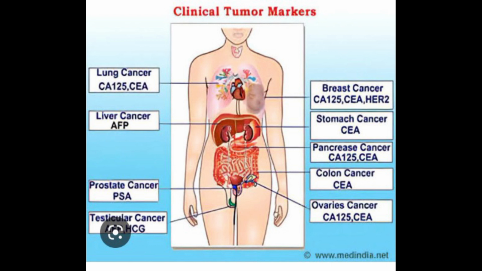Alpha fetoprotein. The alpha fetoprotein is the best example of an oncofetal antigen. It is a marker of hepatocellular and germ cell carcinoma. Clinical applications: detecting fetuses with a neural tube defect, screening of hepatocellular carcinoma, prognosis and monitoring of therapy of patients. Methods of assay: immunometric assays like FIA, radioimmunoassay, ELISA. Normal level 0 to 15 nanogram per ml.